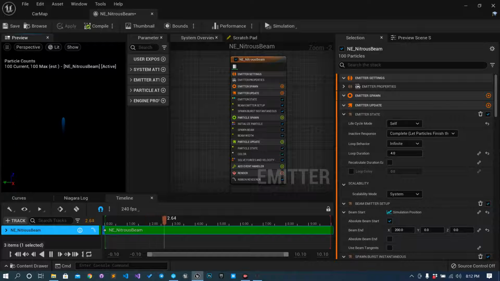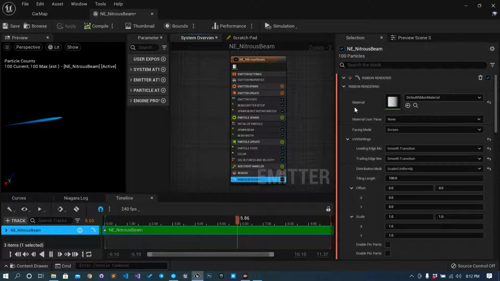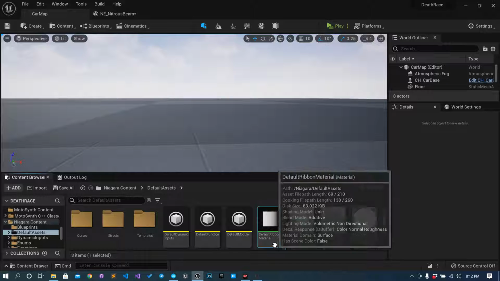So currently we do have this beam, and it is not looking that effective. So we will change its material. Go to the render, go to its material, just copy it.